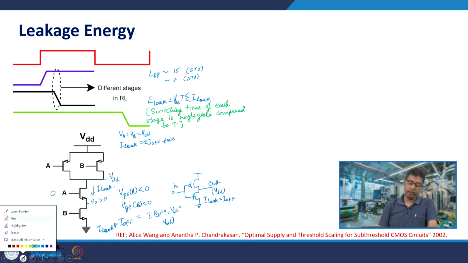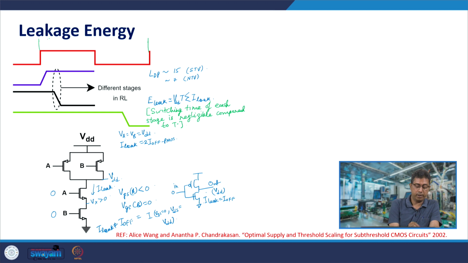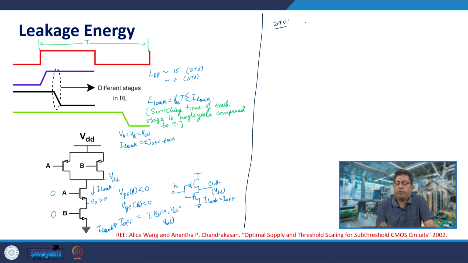Now, let us look at the time period. So, what is the value of this time period? Now, let us discuss the time period t. Now, we are operating in near threshold regime. So, suppose we are operating in super threshold regime, then what is the typical delay of an inverter? We are expressing all the delays of the entire logic path, as we had discussed earlier, in terms of inverter delay. So, now let us look at inverter delay. What would inverter delay be proportional to?